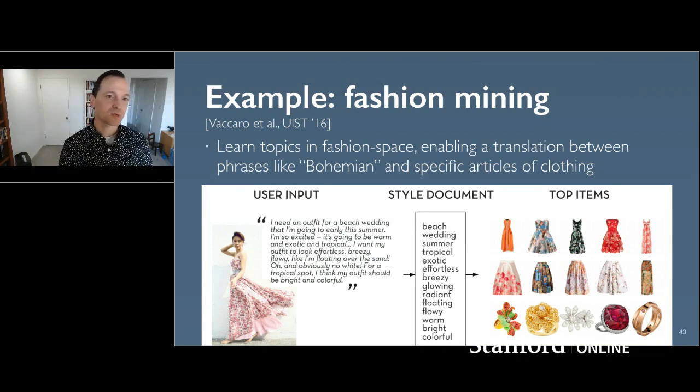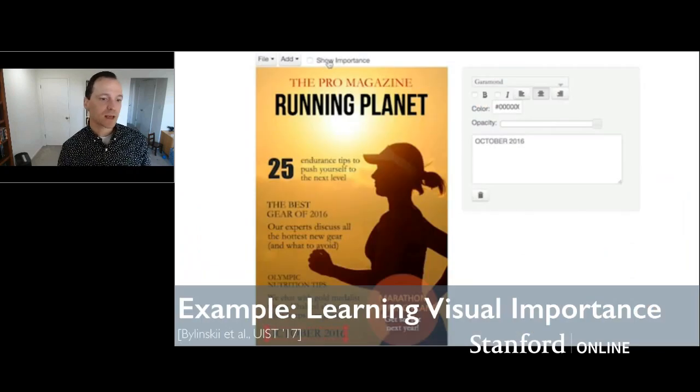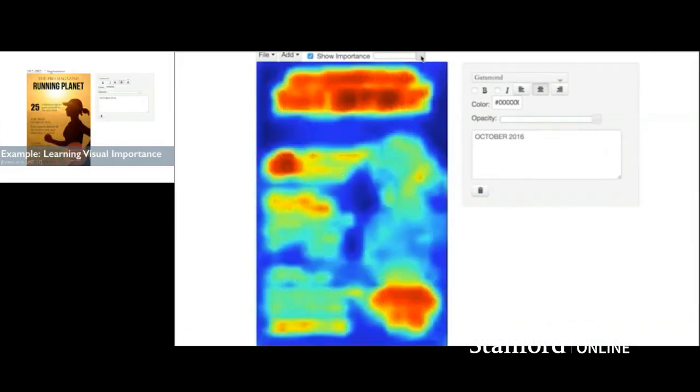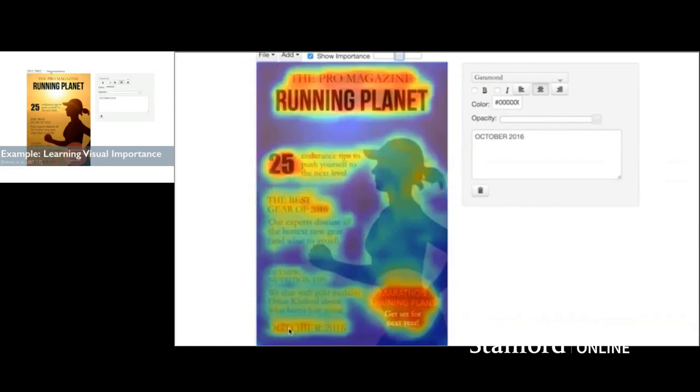If you're any sort of graphic designer, imagine being able to, as these folks from MIT did, create something that can show you what people are paying attention to. It's estimating eye gaze at a visual stimulus. So here's a poster, and as I move text around, you can see in the video that it shows with the hotspots what people are going to attend to on this.